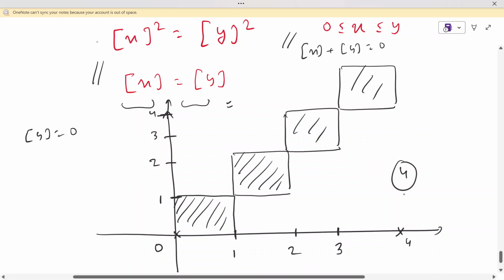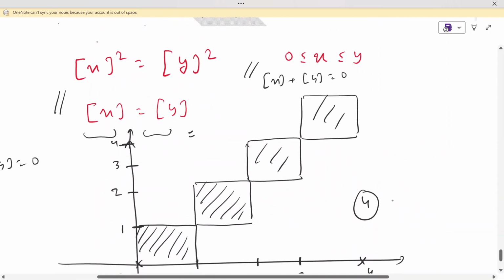The question is this way, right? Box x plus box y equal to 0, isn't it? So I should now take box y. You can easily see, now when x is between 0 and 4, box y should be equal to what? 0. The first thing is that x should be in between what?